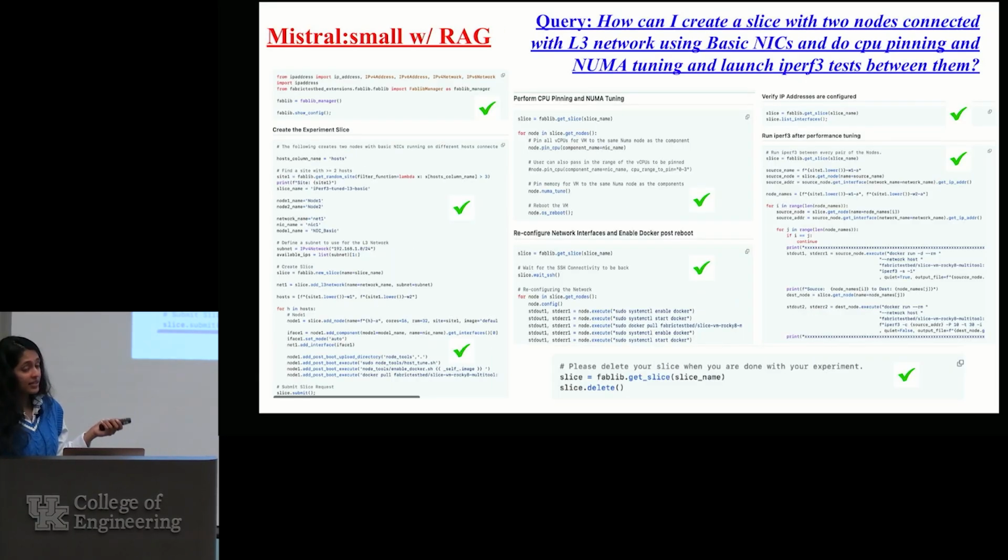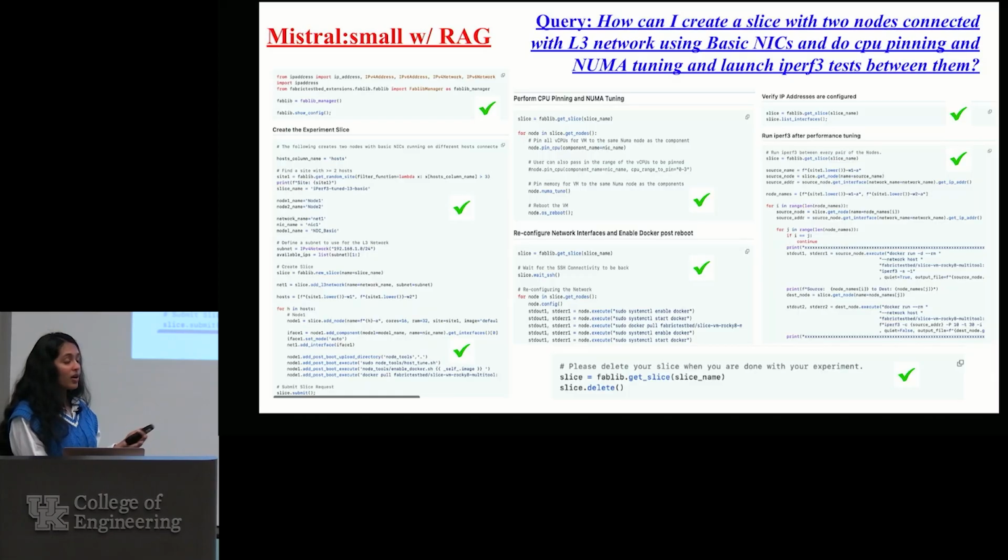But when I run that same query with RAG, you can see that everything here is correct. This is almost an exact replica of what our example notebooks ask you to do if you want to do this task. So you can see that the import statements are correct. It sets up the L3 network correctly. And then it does the NUMA tuning, it reconfigures, and then runs iperf tests.